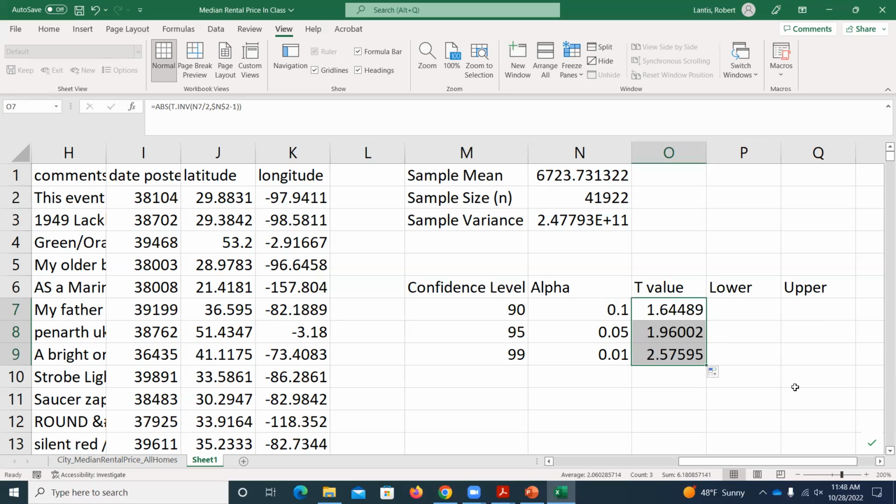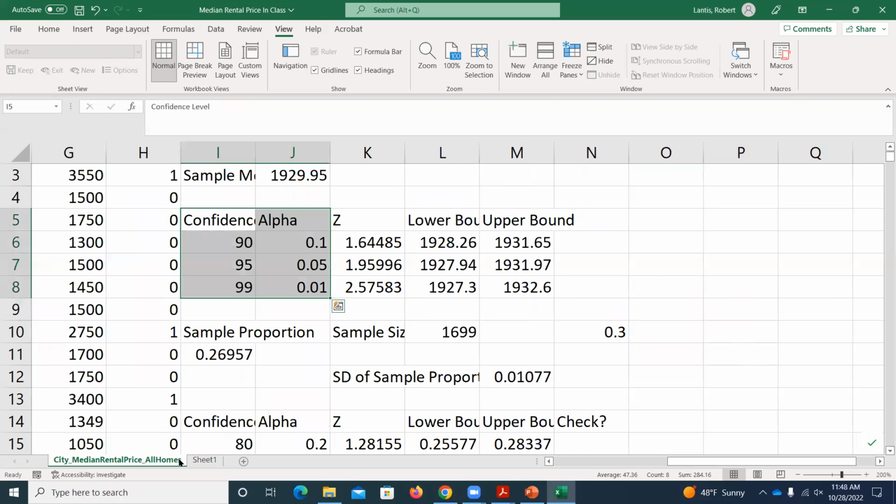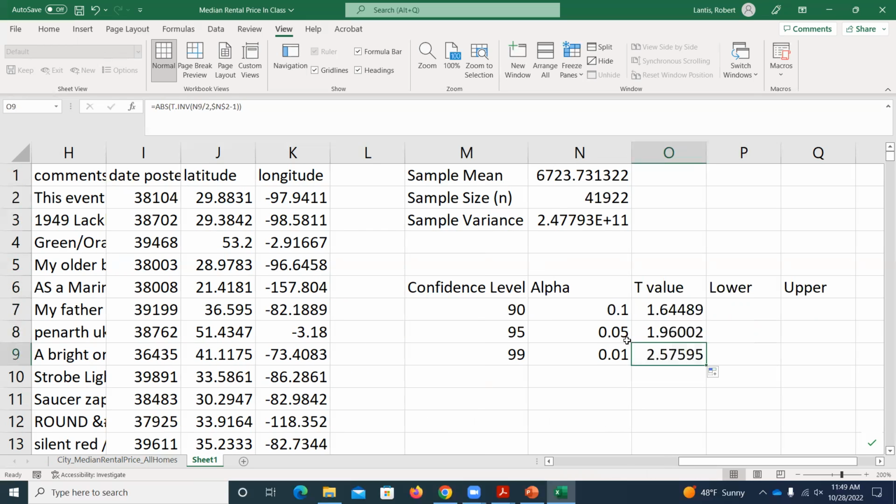The one thing I did want to point out is these values look really, really similar to the standard normal values. Why are these so close to my standard normal values? There's such a huge sample size. Yeah, I got 41,000 as my sample size. So just to prove a point how much these values can change for lower degrees of freedom, let's say I found the exact same sample mean, variance, everything, but that I only had, I don't know, 50 observations. So now when I hit enter, everything should update because I used cell references.